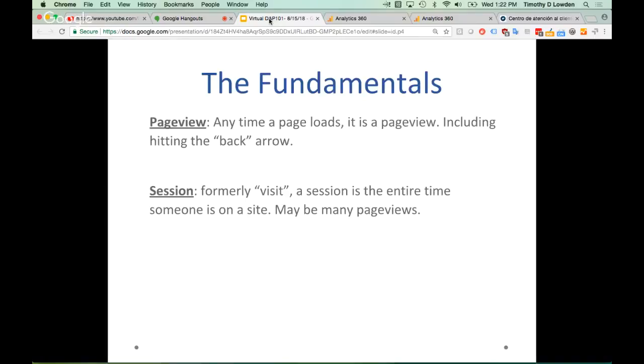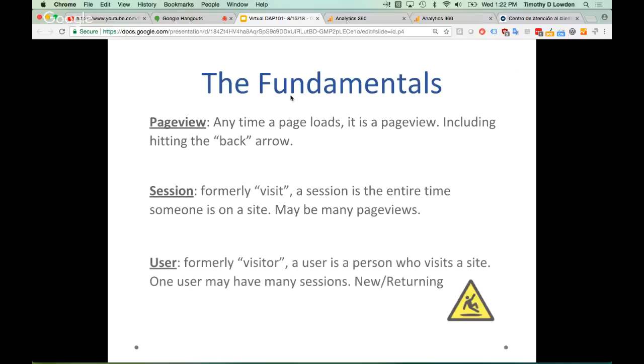Okay, so now we went from the peak of the pyramid, now that was the middle, so you can have many page views per session, and then we get to user. So user is formerly known as a visitor. That is theoretically a person who visits a site. In the same way that you can have many page views per session, you can have many sessions per user. And once a user returns to a site, so upon a second time that they've created a session in that site, they are referred to as a returning user.